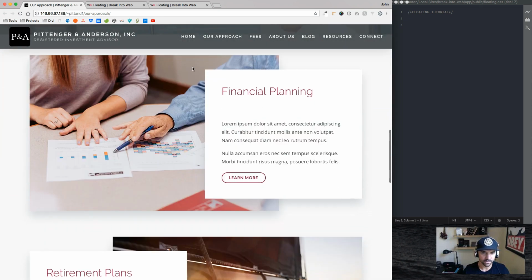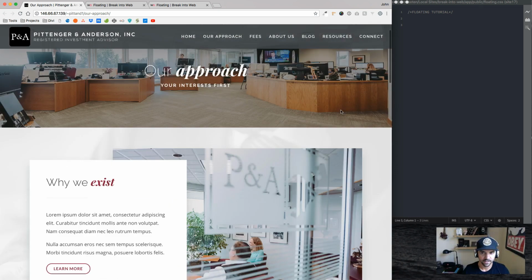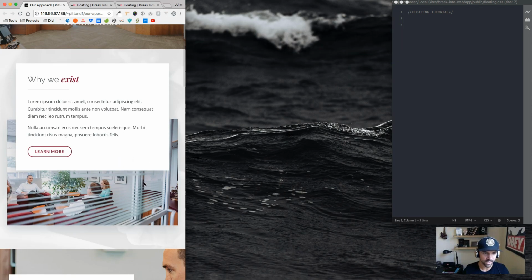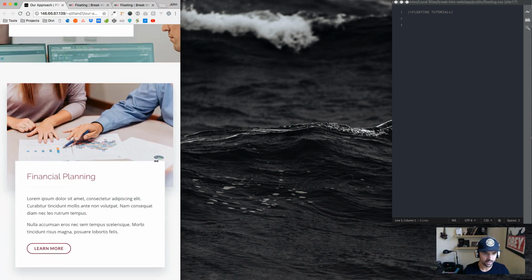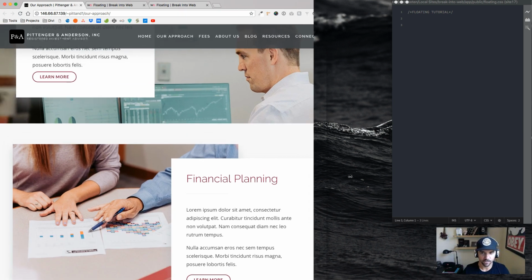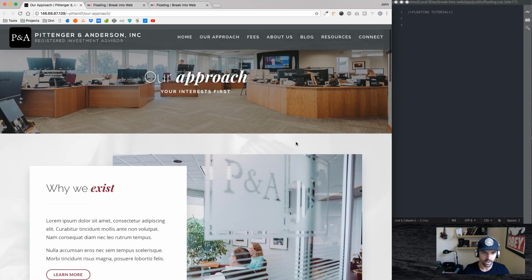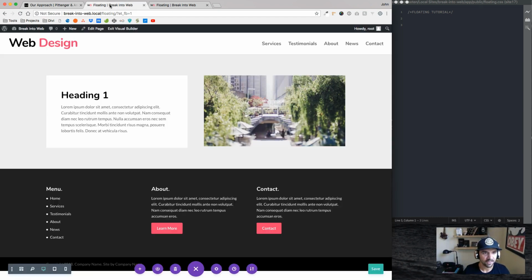And then here's a couple more examples down here for this financial planning and for this retirement plan. And then you can see if I go down to mobile, then I'm stacking them and still kind of keeping the floating thing over them a little bit. There might be better ways to do this, but I'm just going to show how I did this and what my approach was initially and how I had to change my approach. The page is called Our Approach.